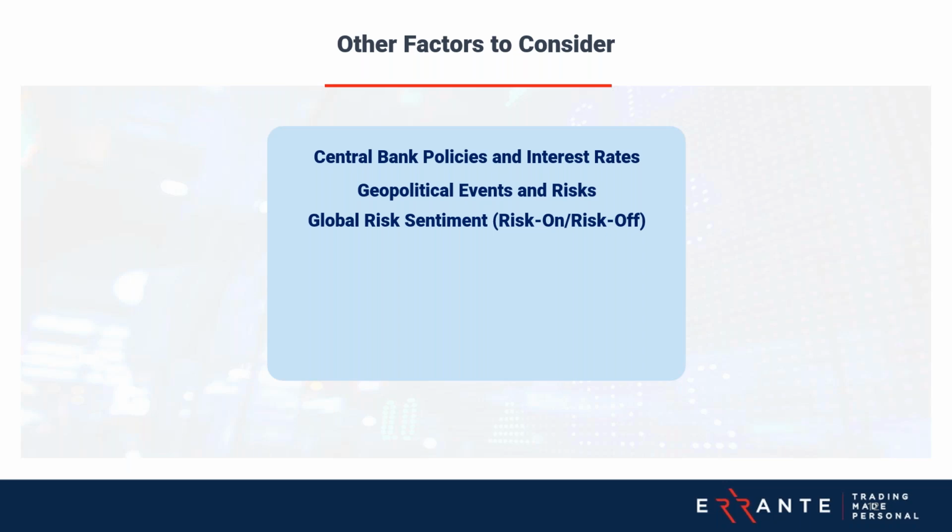And also supply constraints are another important factor to consider, because changes in commodity supply, such as production cuts from OPEC, disruptions due to natural disasters, or technological advancements, can shift the demand supply balance and affect commodity prices. And this can either strengthen or weaken correlations between the commodity and related currencies.